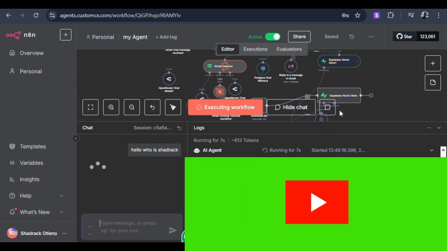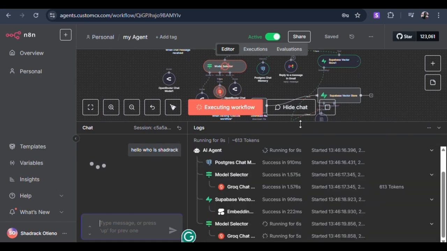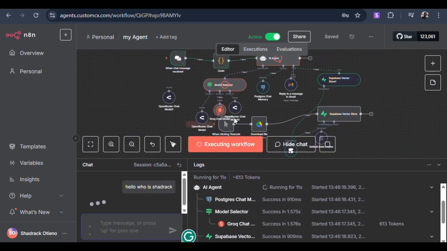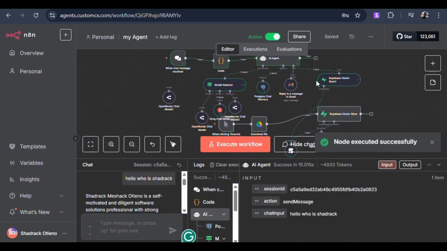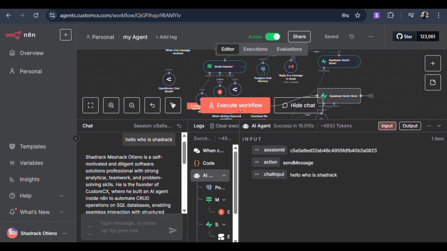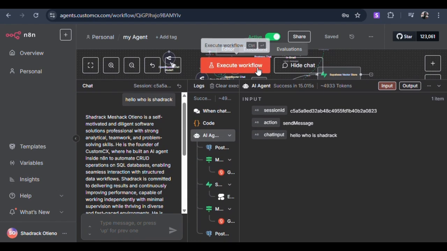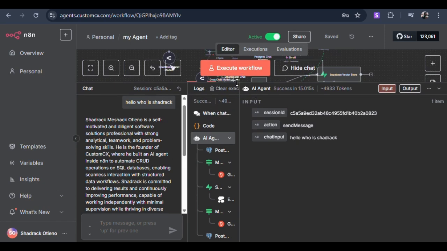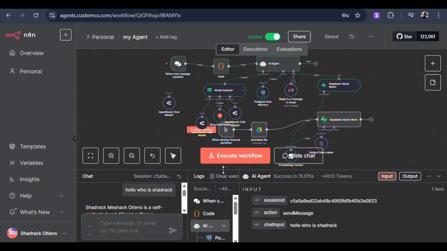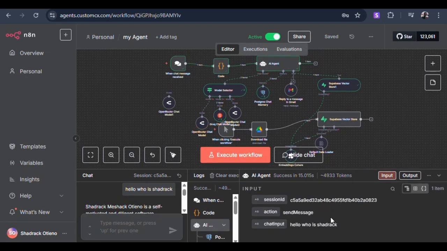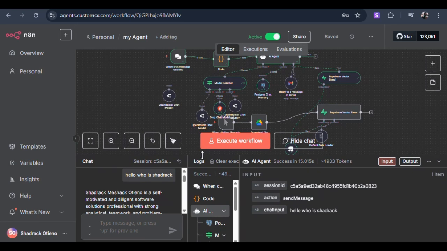So it will take time, you see it running, and then it will go to the brain that it is using. So after it has run on the brain, it will go to Supabase and then it retrieves the information. So you can see it has returned some detailed information regarding me. This is the information that I fed it from my CV. And you can always see the details on what time it took to run.